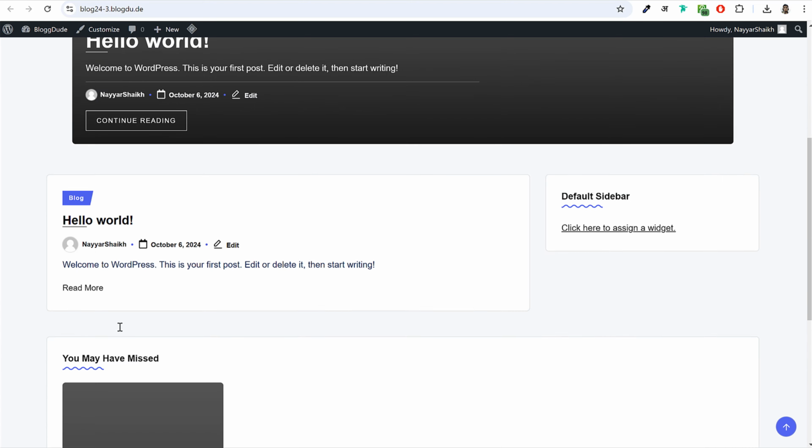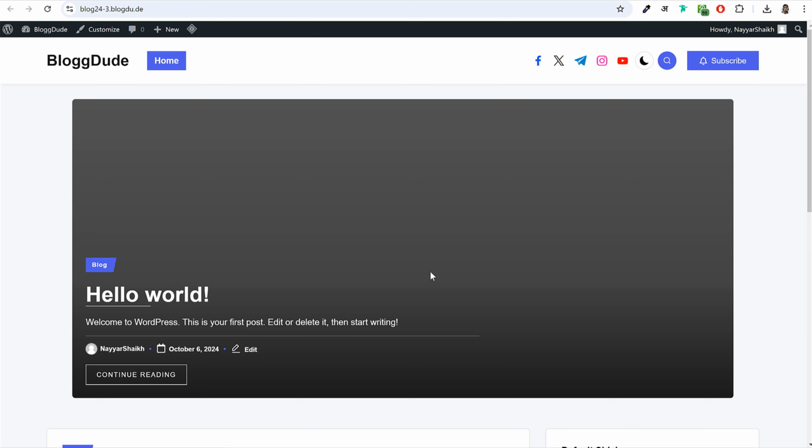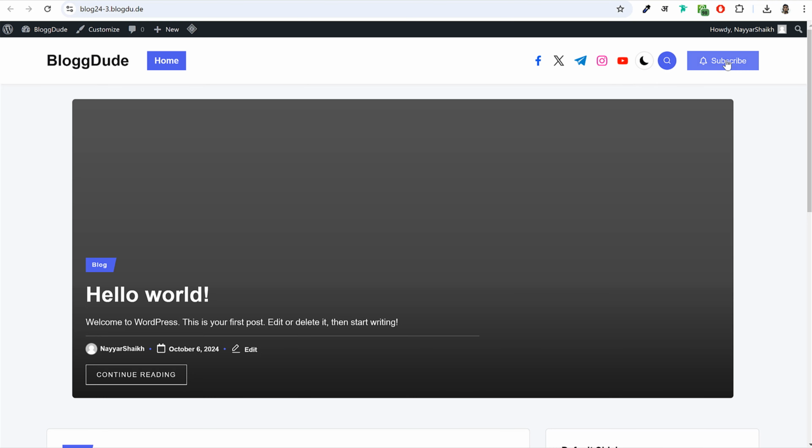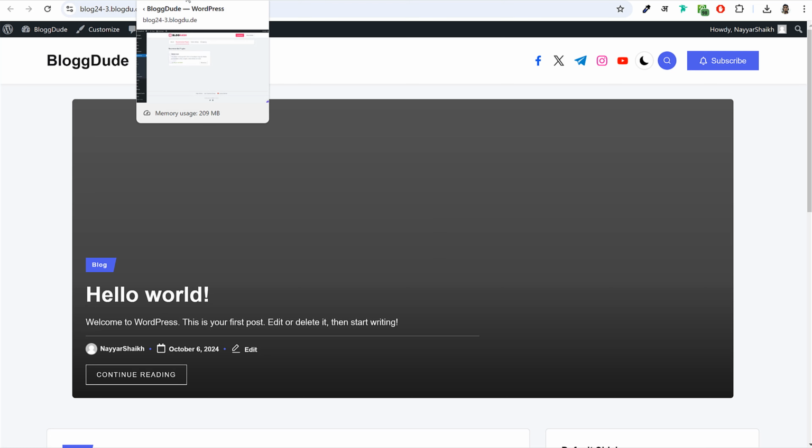We have everything over here. We just need to design it a little bit more. But you can see the design, all the light mode, dark mode feature, this button, everything is already working for you. Okay, so half the work is automatically and already done. Again, come back to your dashboard.